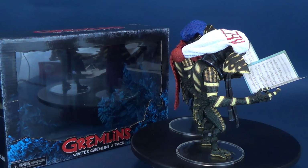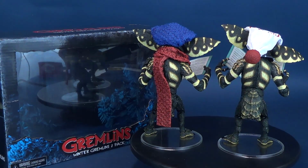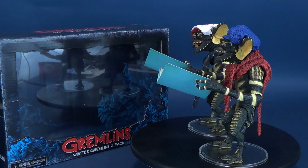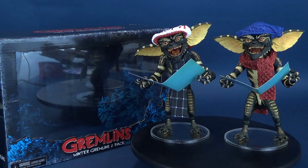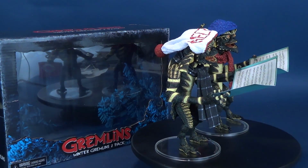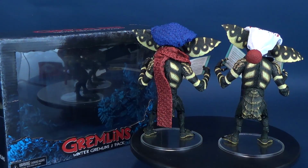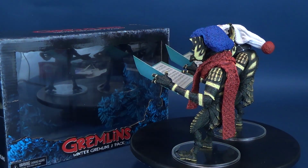It's not something I would likely find myself putting out all year round. I mean, I do that now with my Gremlins figures that I have in my collection. These ones I'll keep extra special, along with those other holiday-themed figures, and I think I'll only put them out during the holiday season. I'm just crazy like that. But again, Gremlins took place in a snowy environment. Snow is wet. Snow is frozen water. Okay, we won't talk about that anymore.